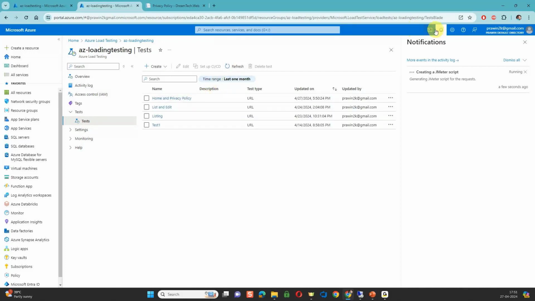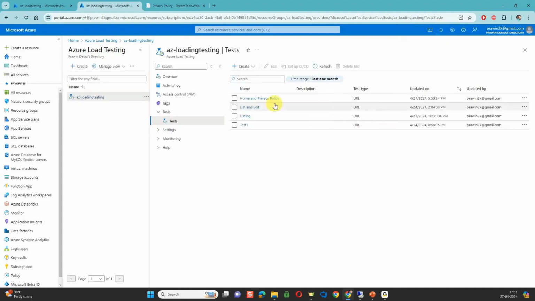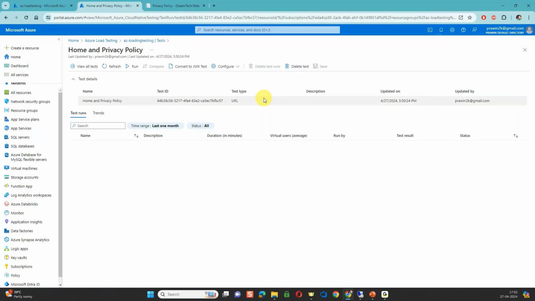So though it says it is still in progress, here I can see our test. So far we did not run that yet. Now I can click on run.